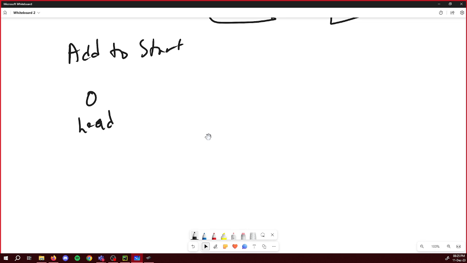So header. There are several cases. Case number one, if the start of the link is empty, meaning that the header is empty, we can just assign the new data to the header, like that.